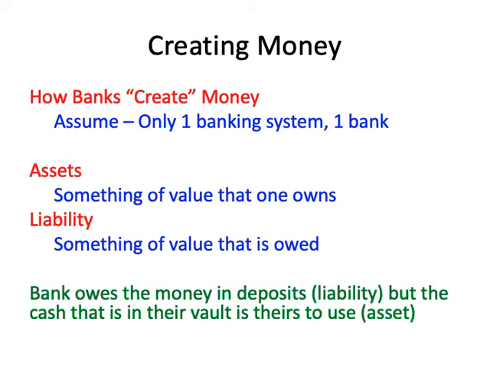If you look at your own bank accounts, if you put money in the bank, that money is actually a liability for the bank, because that's not their money, that's your money. The bank has a liability in your deposit, whether you have $1,000 or $5,000 in the bank. The bank has to give that back to you. That's why it's a liability. They're basically borrowing it from you. But you've also put cash in their vault, and they can use that cash as an asset to do with as they please, using it to earn more money in other ways, which we're going to explore in a minute.